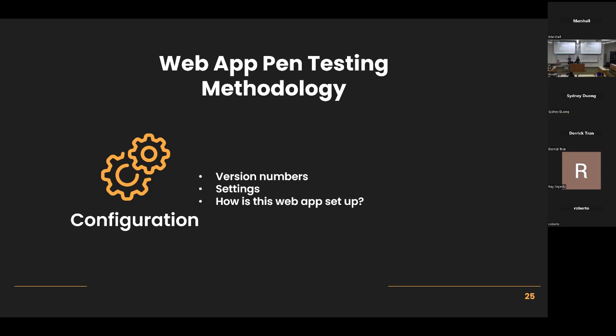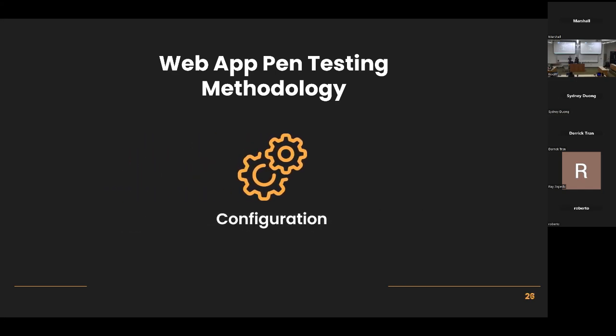At least in this case, why a database might be important to a web app pen test is because it expands your attack surface. No longer are you just dealing with a web app, but now you have potential information that you could be disclosing from the database. So there are lots of good things to look out for in how the web app is configured, because if it's configured insecurely, well, there's your ticket to a successful assessment, right?